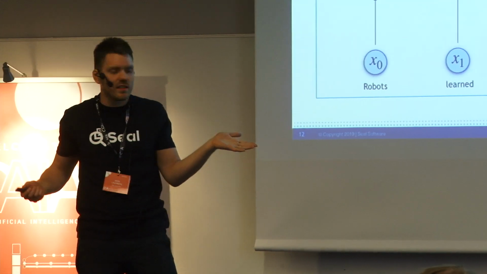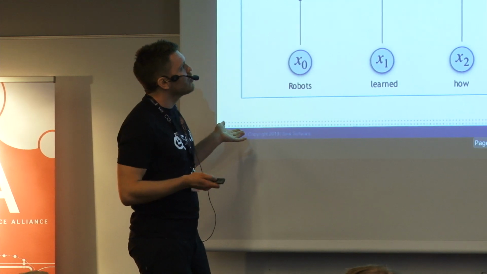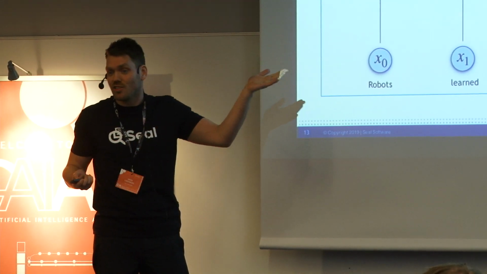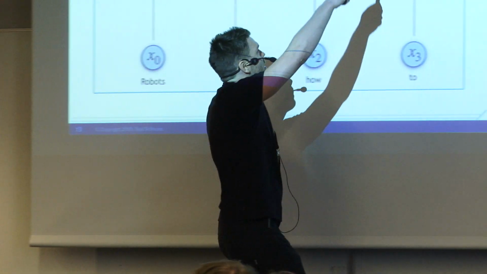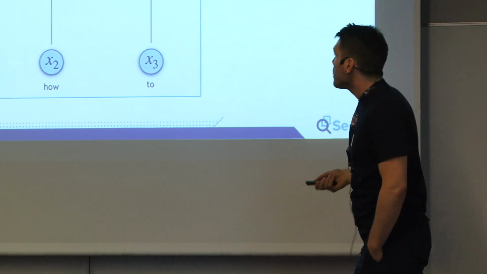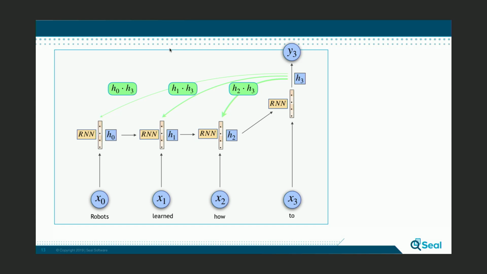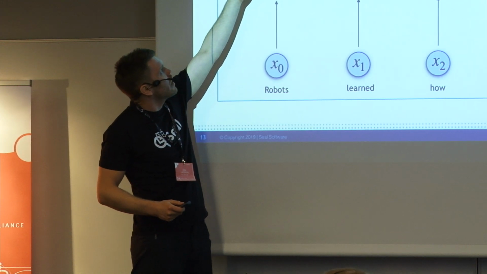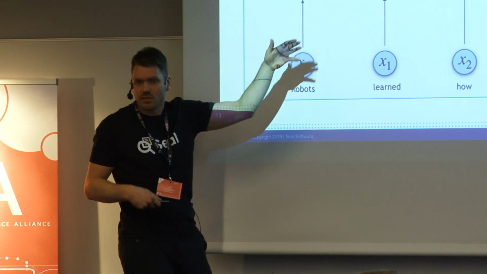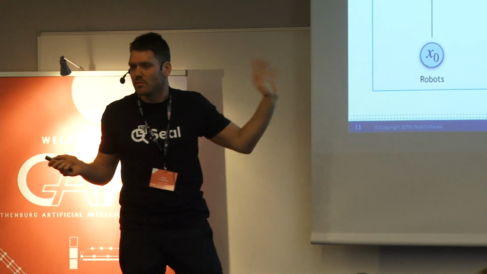And then you have to ask yourself, well, okay, so how do vectors speak? And the way they do it is, in this case, by the dot product. So you just take your vector H3, and you ask H2 by computing this dot product with itself. And if this is large, that's H2 telling H3, yes, I think I have something for you. And it can do this with all the previous states. And if this is a large number, for instance, if H0 dot product H3 is large, then it's an affirmative: I have something for you. If it's very small, I don't have anything for you, so don't look at me.